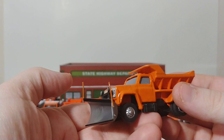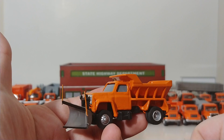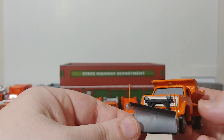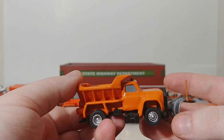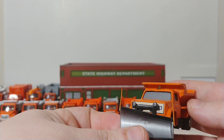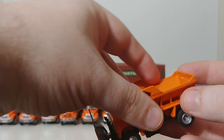This was also a custom done by me relatively recently. This was a Chevy — something or another — Matchbox plow that I painted in the fleet orange. I added some Chevy wheels to it, added some steel up on top of the plow, printed out the grille which I made, and did some other work to it including adding a decal to the back. For a dollar toy that I've had since I was a kid, I think it turned out okay and it looks pretty decent. A lot of municipalities will have these older trucks in their fleet, especially for wintertime, so often you will still see vehicles like this around.